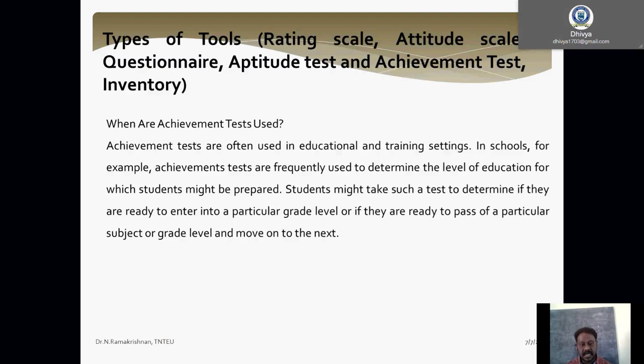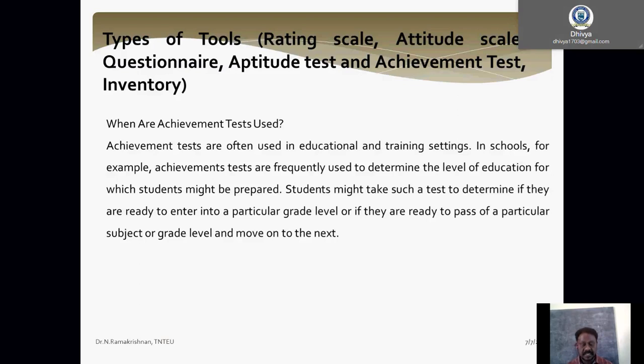And after introducing algebra, if you are starting with monomial, then you can go for a binomial and polynomial. All of a sudden you cannot introduce polynomial. So it is in graded steps. In order to present your subject in a graded style, achievement tests help the teacher to assess what level they have understood. So they have come up to this level, so we can go to the next level.